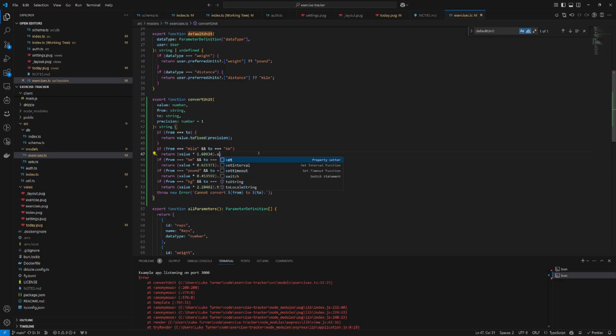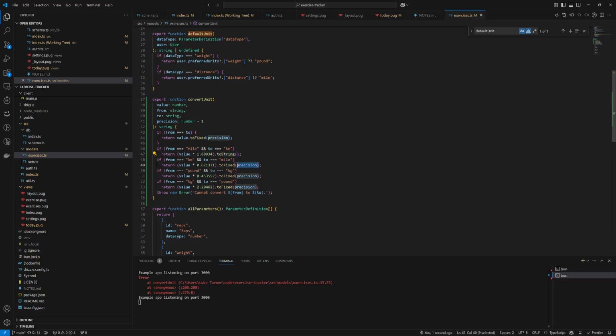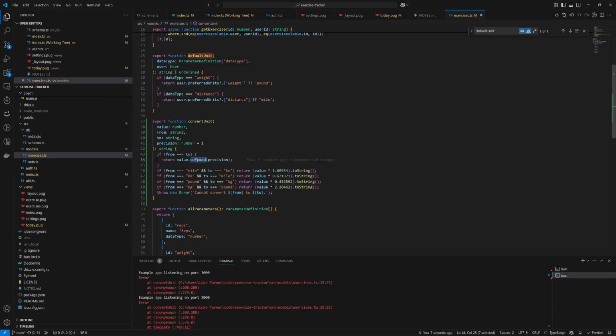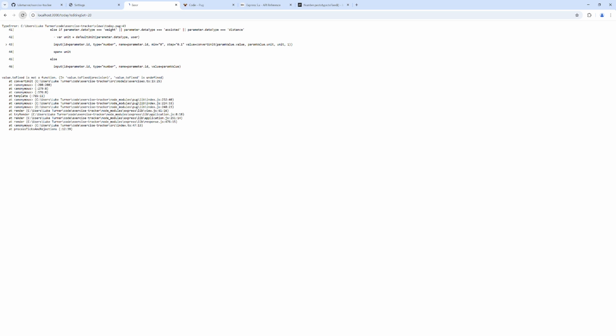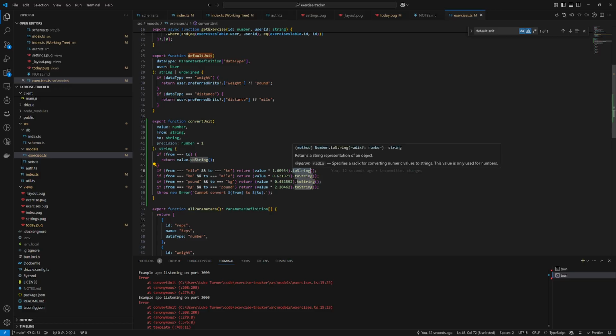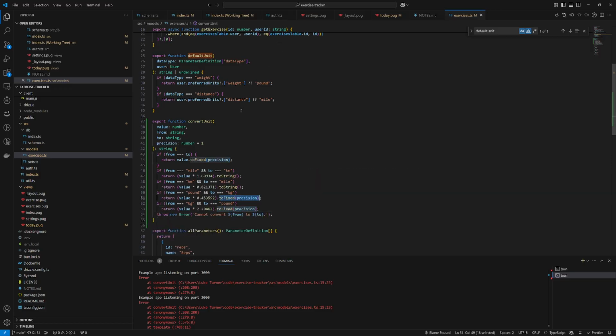What if I just did toString here? Does that work? Just out of curiosity. That also doesn't work. Okay. And then what if I do these as toFixed, and that one as toString?